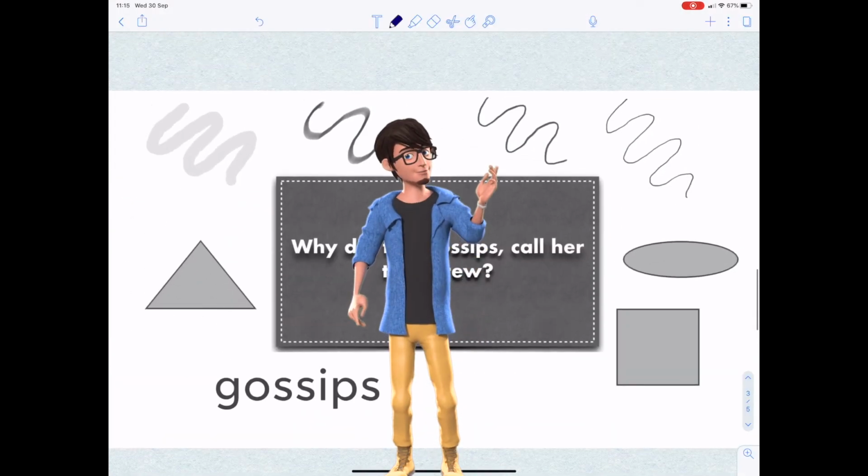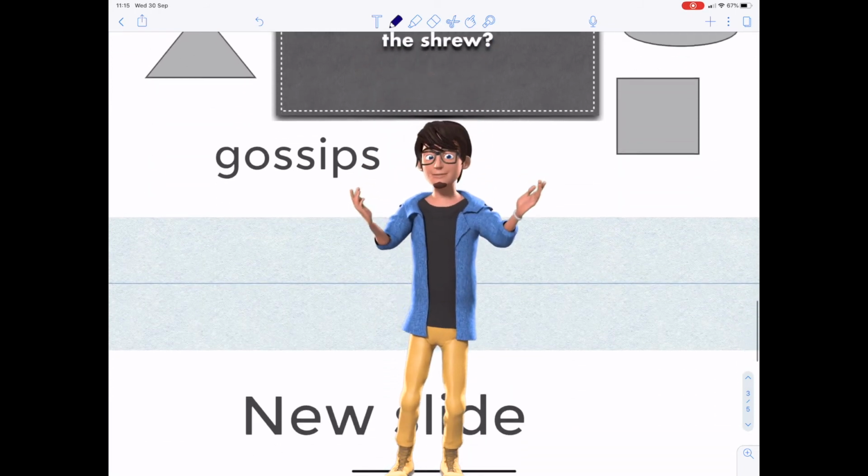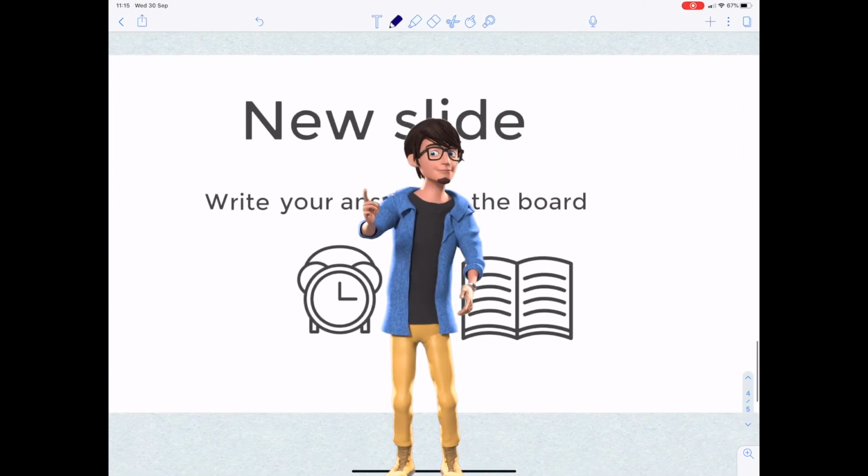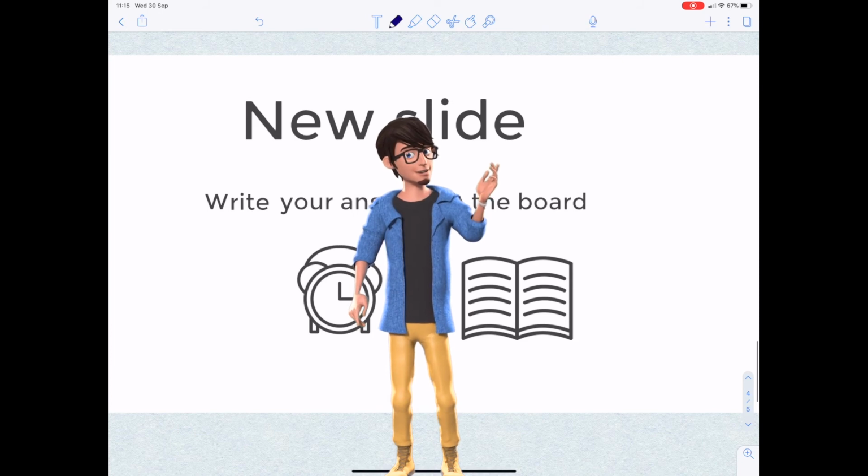And you can also open your slides in other apps, like GoodNotes and Notability. This free whiteboard software is amazing and it has so many features and functions.